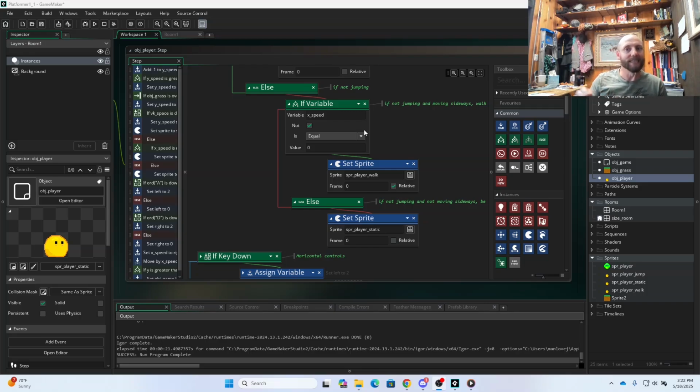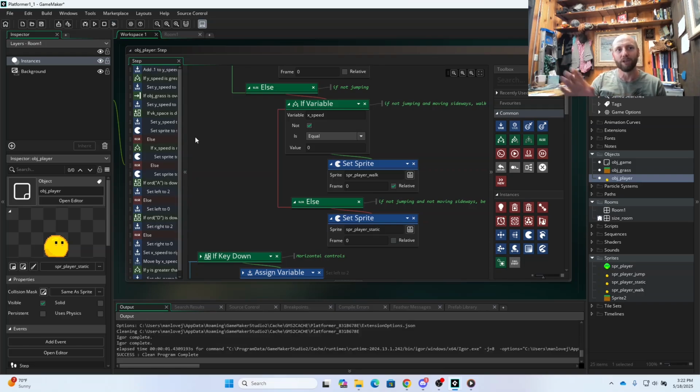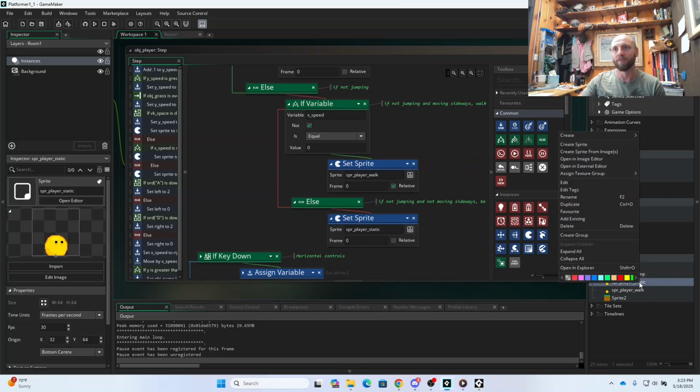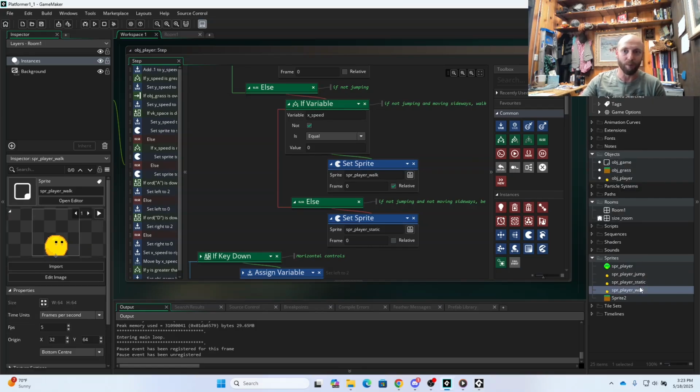In that case, there are a couple answers. One is you can delete the sprite and reload it. Or apparently, and I haven't tried this one, you can hit this clean cache, and that just deletes the cache and reloads everything. That probably fixes the problem. I've seen a couple of Reddit posts that said that it did, but I haven't had that issue. I haven't resolved it that way. I resolved it by deleting the sprite out of the folder here, just like right click, deleting, and then re-importing the sprite, and that worked.